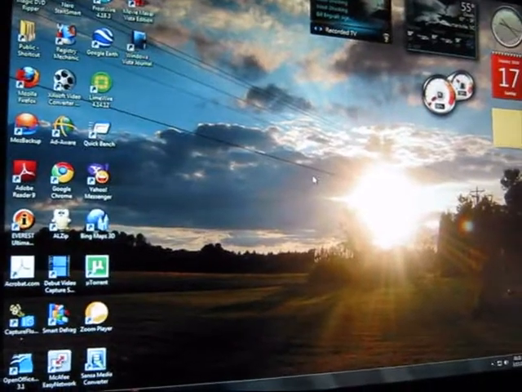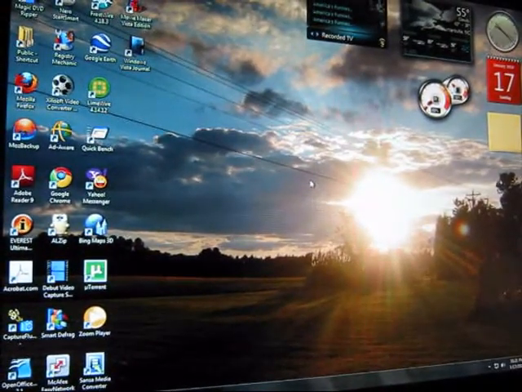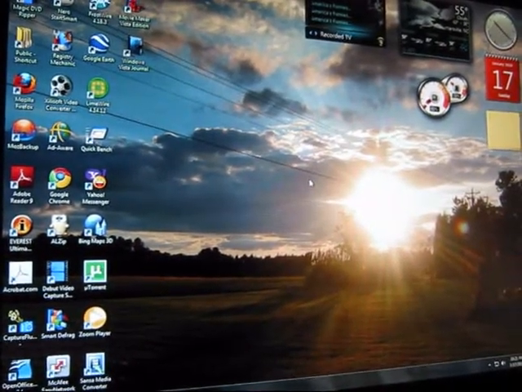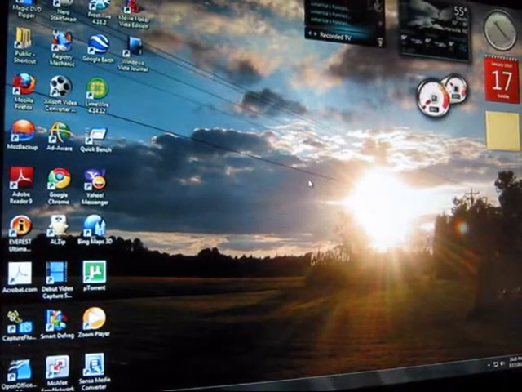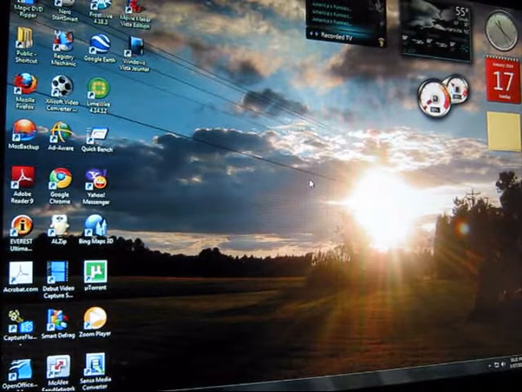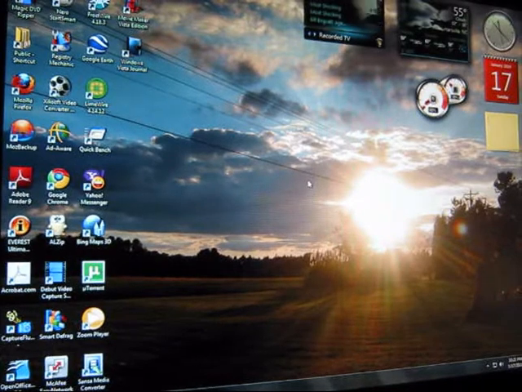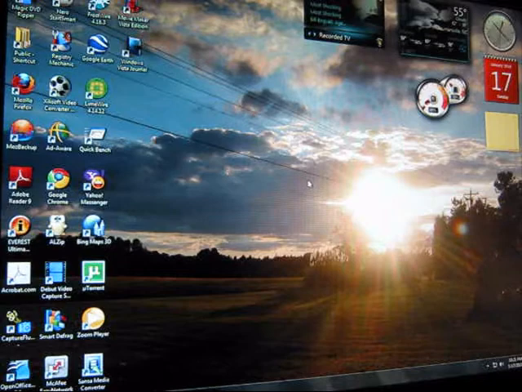Hey everybody, today I'm going to be talking about some of the new features of Windows 7. Now you're looking at the Windows 7 desktop. I want to go over some things just for you people that are still on Windows Vista, that think there's not that big of a change between Vista and 7. Just want to say there is quite a big change.